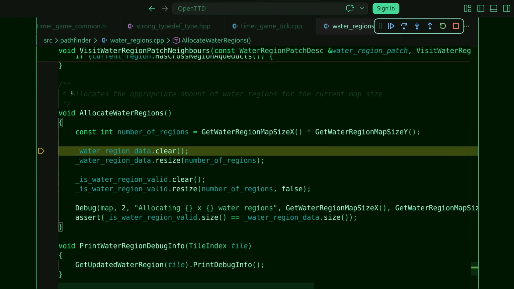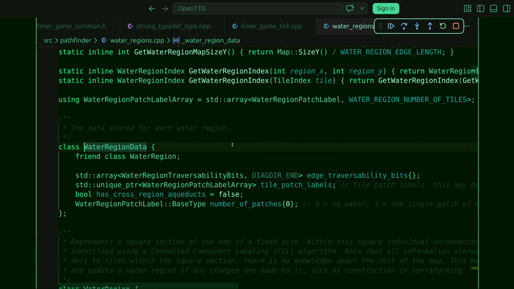Okay, so maybe it has to tell first how much water there is on the map, and there are some defaults, or some rule for how to allocate that. So this is water region data.